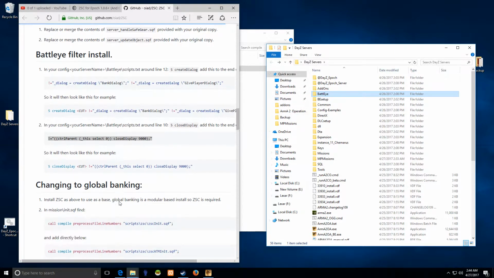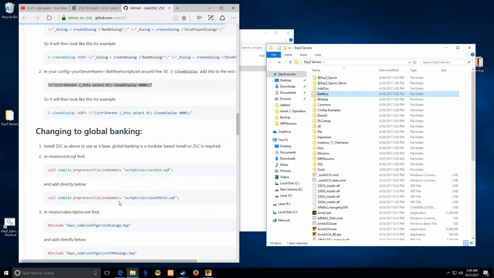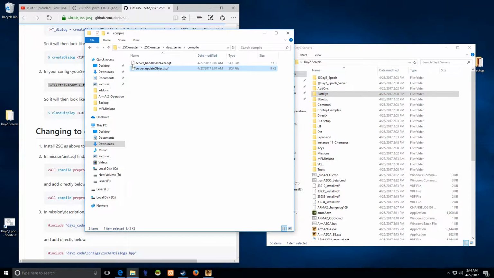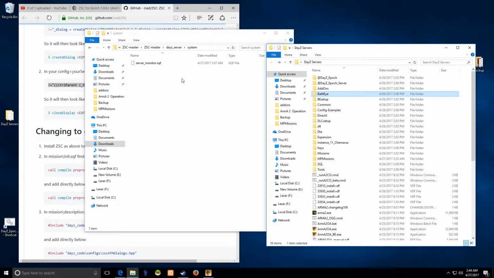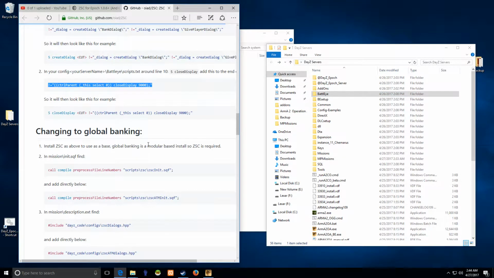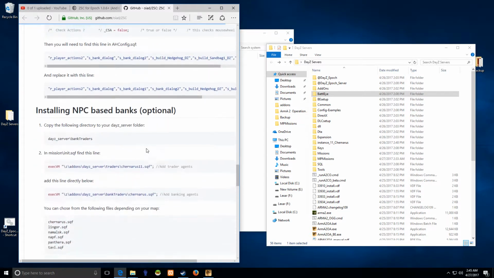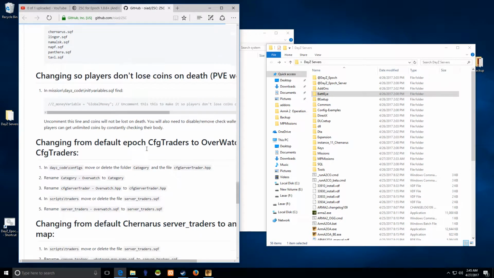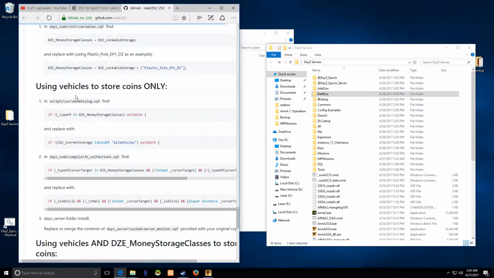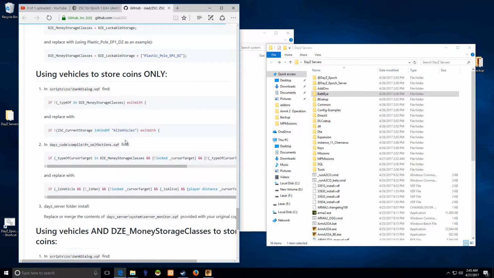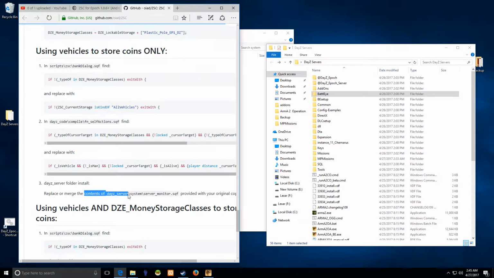Let's see. I noticed that there's a system folder in the DayZ server, and it's got server monitor in there. If you read through the instructions completely, down here where it says using vehicles to store coins, this step 3 has where you would merge or replace server_monitor.sqf.